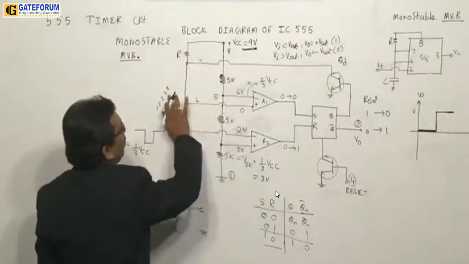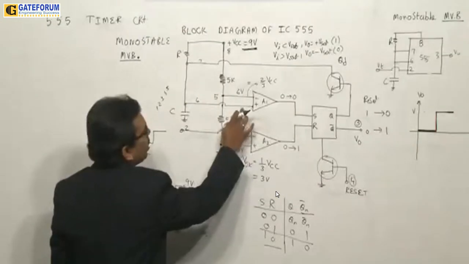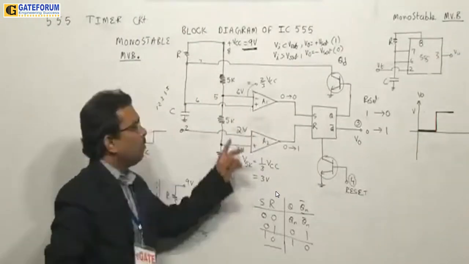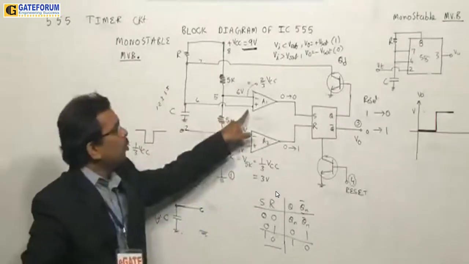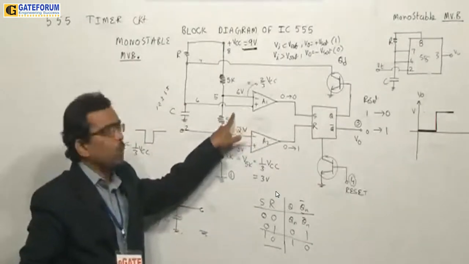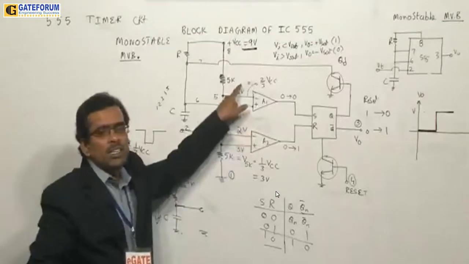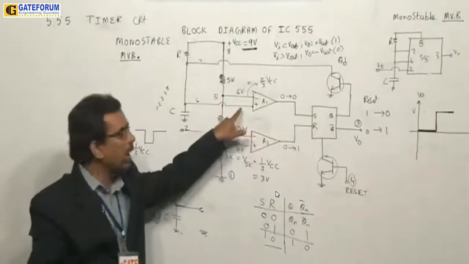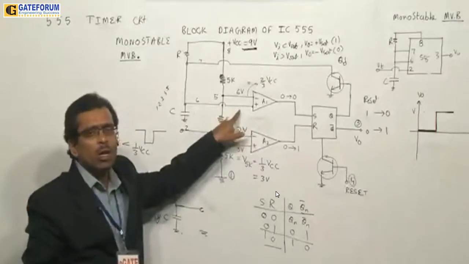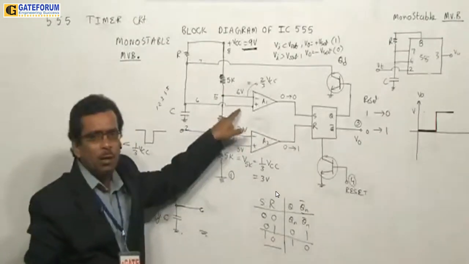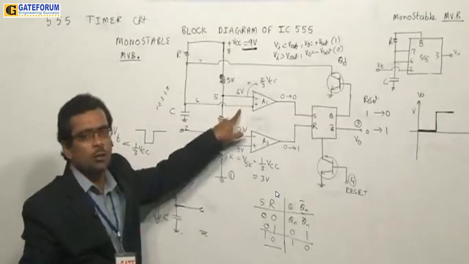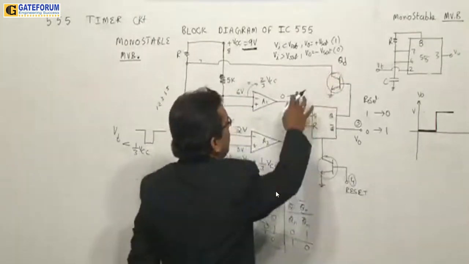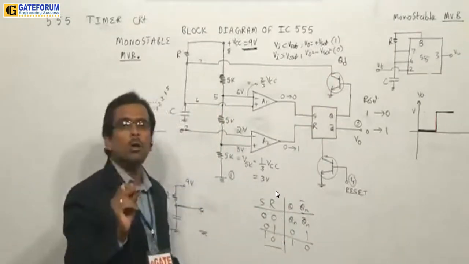For all voltages whatever it is increasing, the voltage at pin number 6 will change, 1, 2, 3, 4, 5. For all these voltages, input is at 6 and reference is at the changing values. Now for all these values of reference, input is greater than reference. Therefore if input is greater than reference, output remains at 0. So this remains at 0, right?